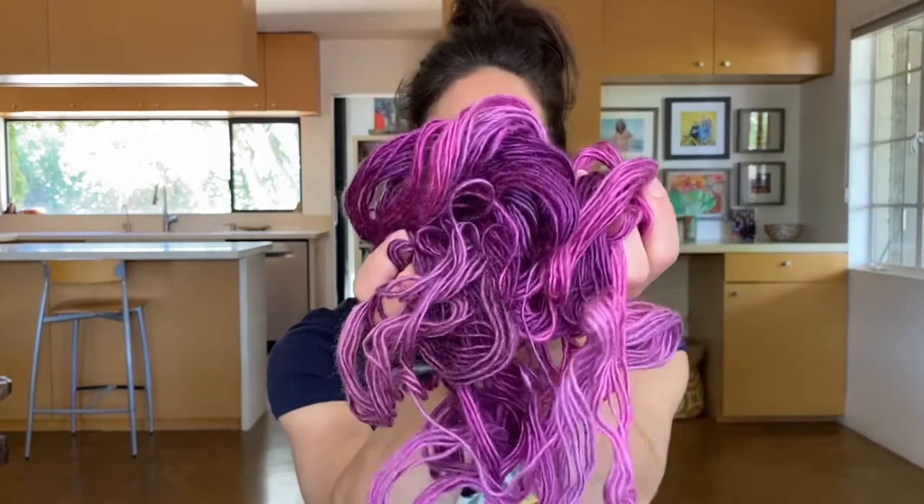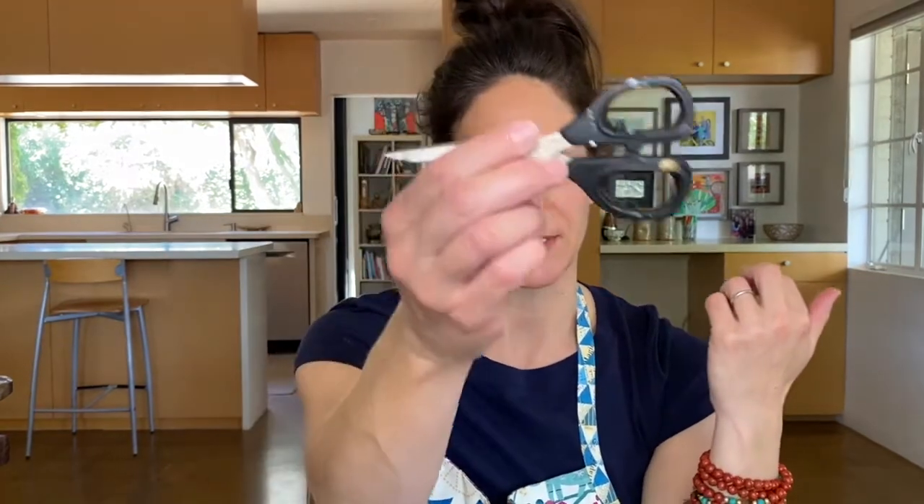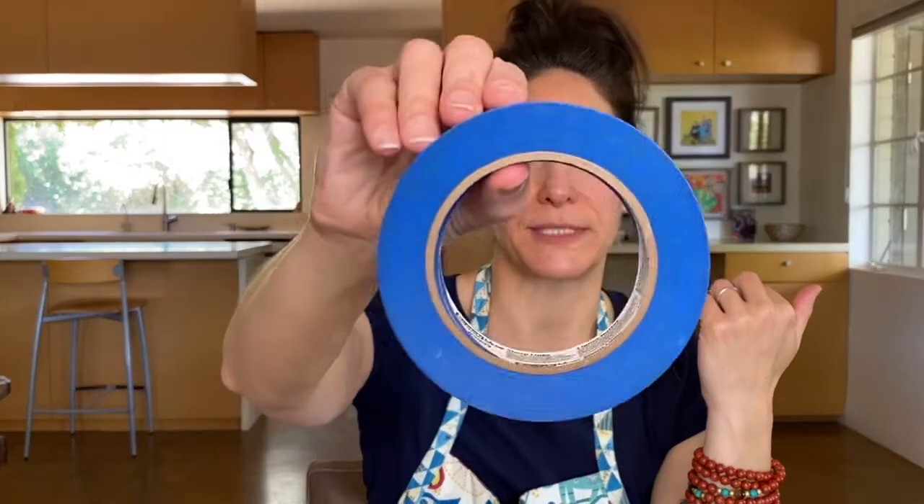Maybe you have some yarn. Here's some crazy yarn that I have — it's like a hot pink. She says she likes to work with any kind of yarn. She doesn't really care if it's wool or polyester or cotton, as long as it's the texture and color that represents what she's looking for. Here's some maroon stuff and some red stuff that I have. She has specific recommendations for crewel needles, like tapestry needles — you want there to be a point on it. So I have a bunch of needles right here. They're not probably as sharp as they should be. You're going to need some scissors.